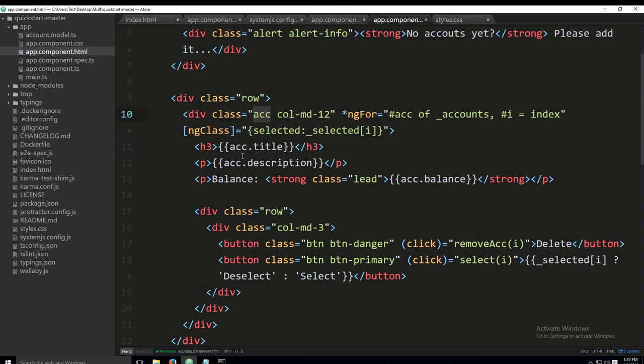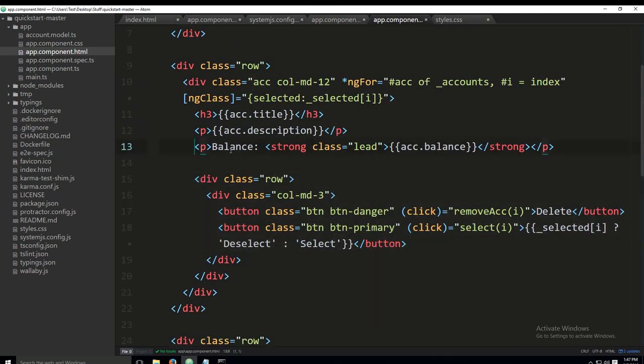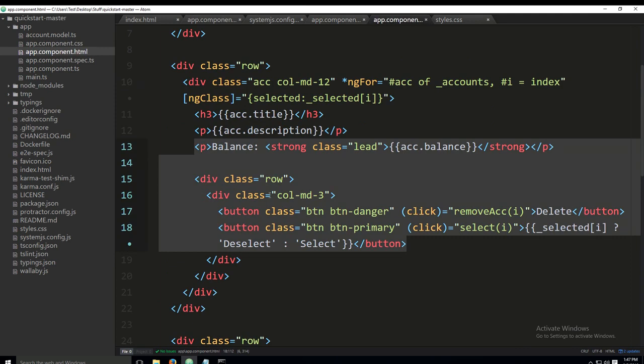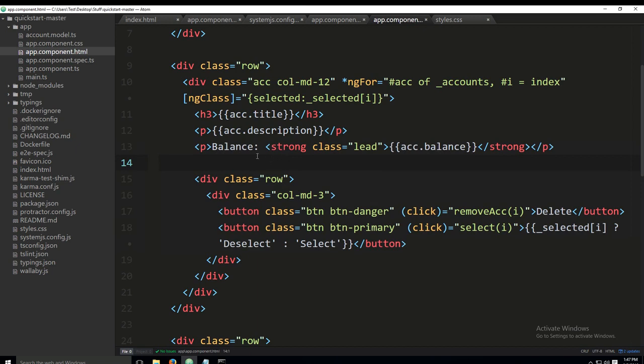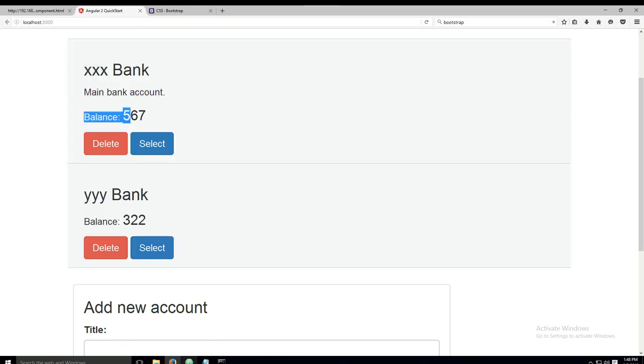Anyway, if we scroll down a little bit, I just want to explain basically what these do, and then we're going to cut the tutorial because I am running a little bit short on time. You have here strong, and then we've typed in class lead. This is balance. So if you go back to the site, it's referring to this part here, balance, then 567. Now this is just enlarging the number here in regard to balance.